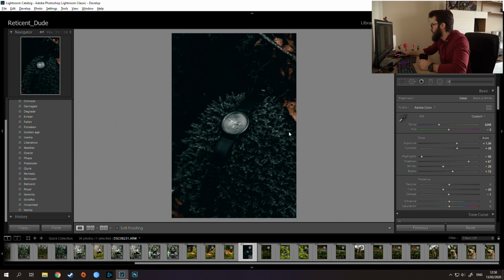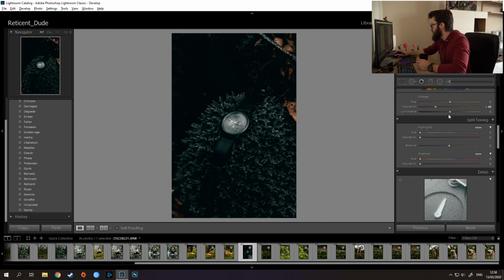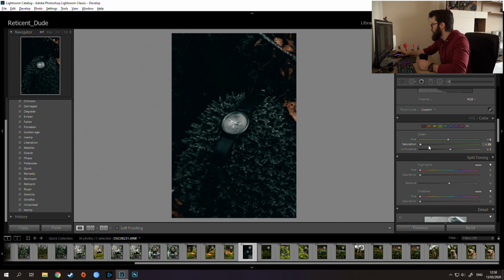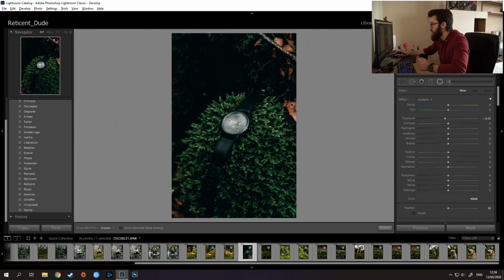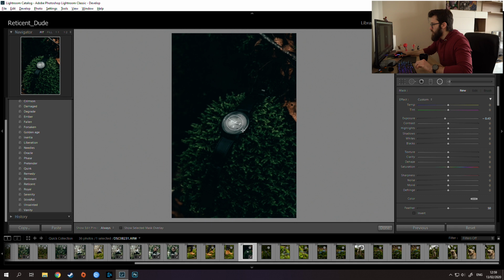Let's see. So the greens, again, up just by a little, like that, yellows a little bit, and actually let's do this, almost 1.5 stop underexposed. Let's do that.